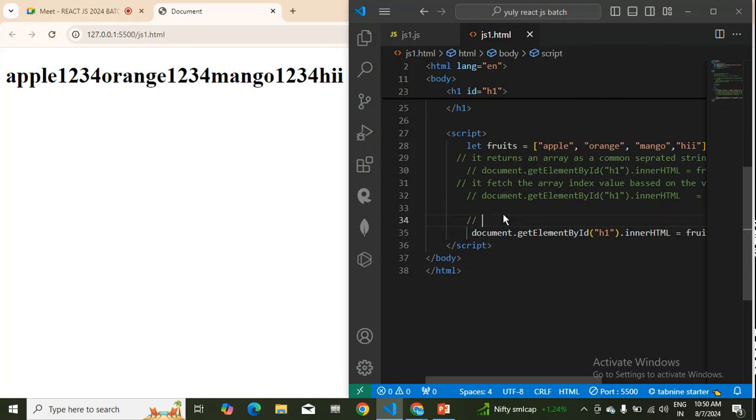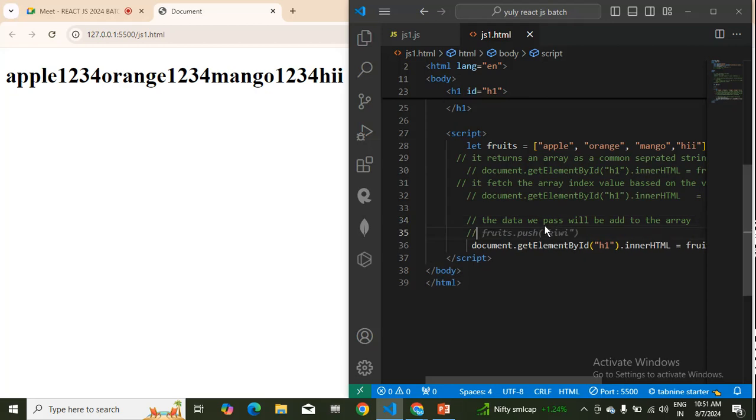So whenever we use this, the data we pass will be added to the array. This is one point.